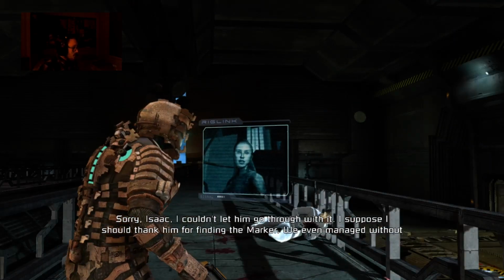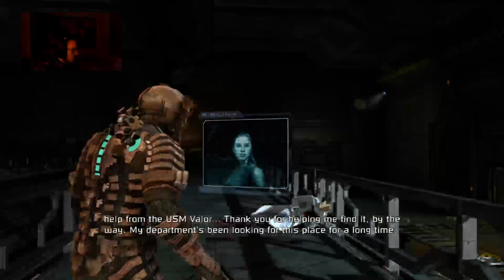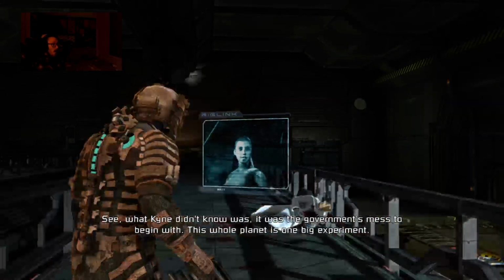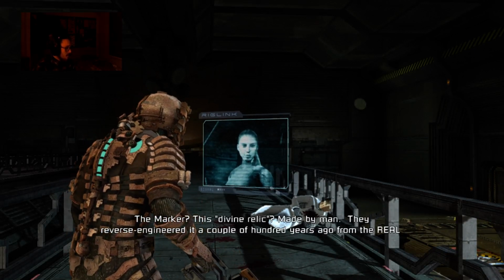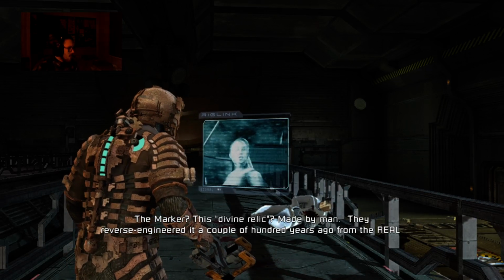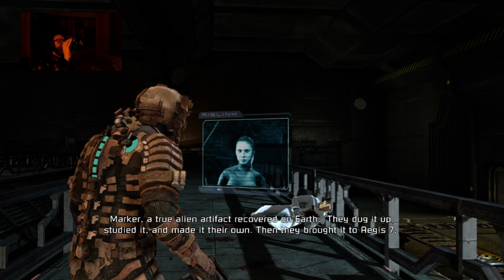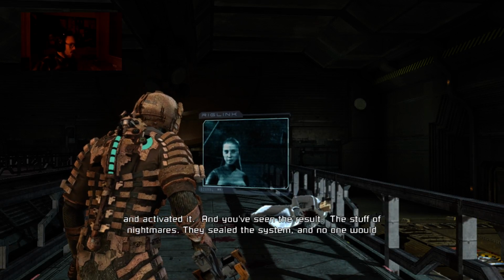Sorry, Isaac. I couldn't let him go through with it. I suppose I should thank you for finding the marker. We even managed without help from the USM Valor. Thank you for helping me find him, by the way. My department's been looking for this place for a long time. See what Kyne didn't know was, it was the government's mess to begin with. No. This whole planet is one big experiment. The marker, this divine relic, made by man. They reverse engineered it a couple of hundred years ago from the real marker, a true alien artifact recovered on Earth. So they dug it up, studied it, and they made it their own. Then they brought it to Aegis VII and activated it. And you've seen the result, the stuff of nightmares.